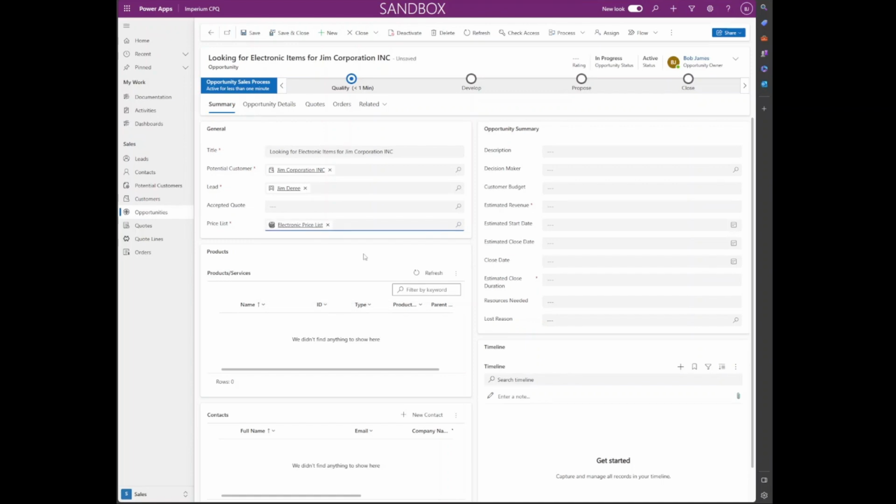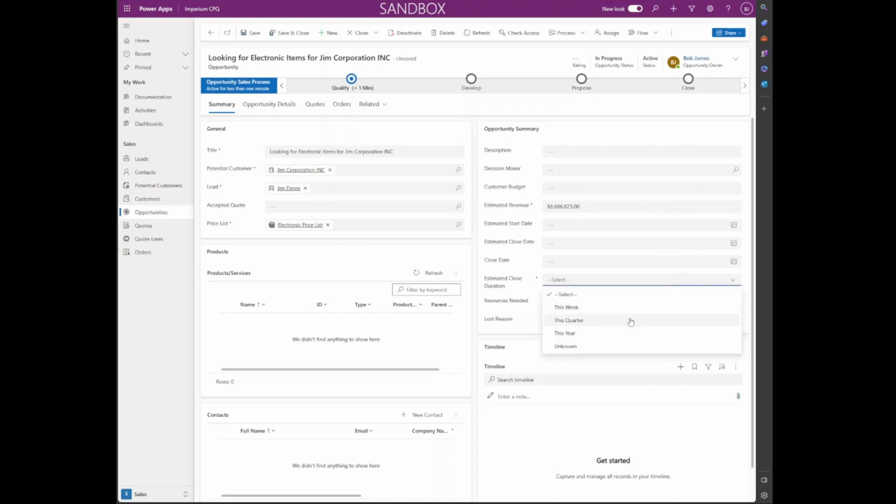This will show all the products within the electronic price list to the client when they're creating the quote. In case we are working with wholesalers and resellers, we can have different options and different pricing sets for each of them for different products. In those situations, the price list is helpful. Now we enter more details to complete this opportunity.